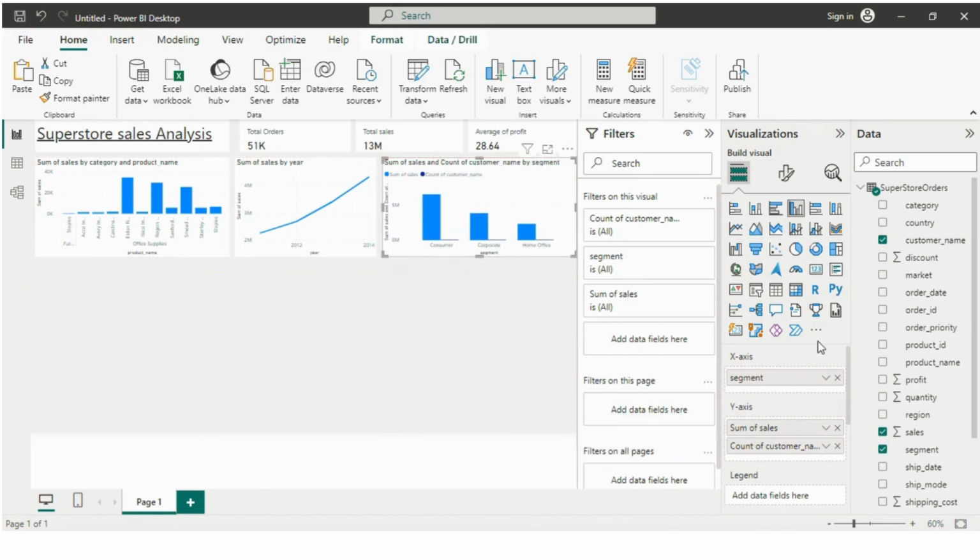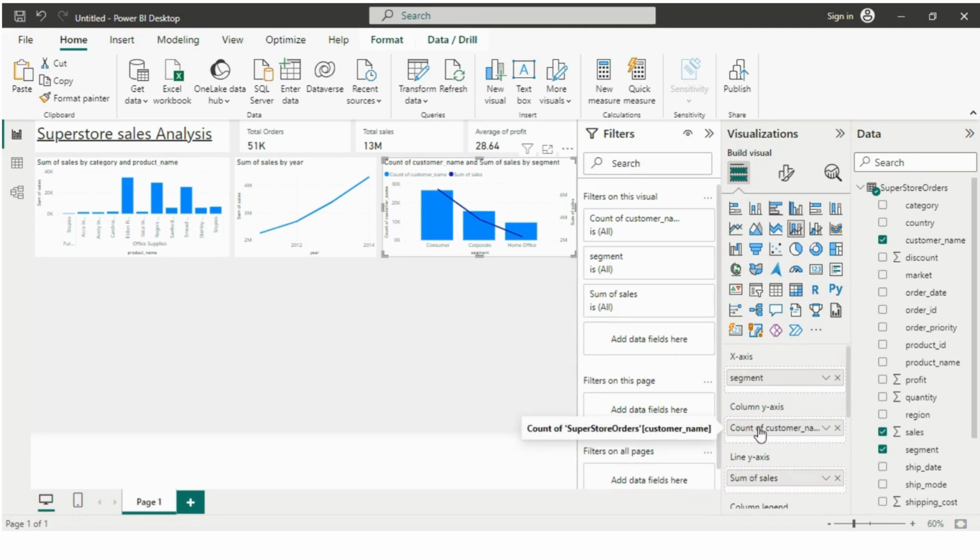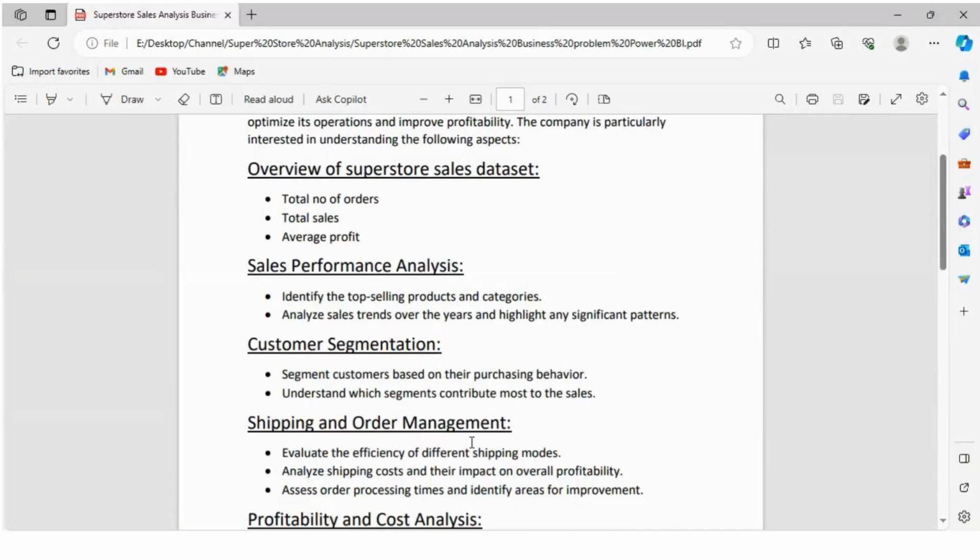Yep, now we have our data based on segment, like sum of sales and count of customers. I'm choosing a combination of line chart and column chart. So now it is a better representation.